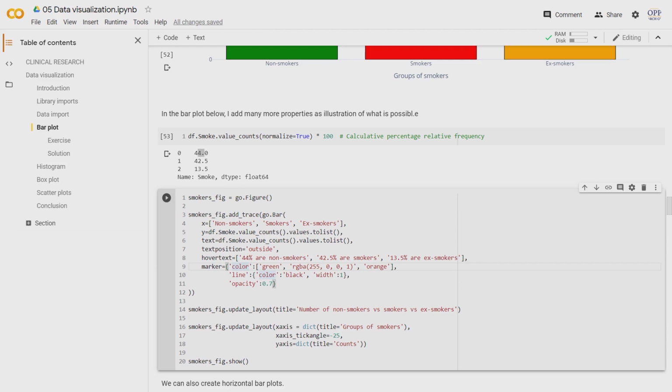The color has a value green, and then something else, and then orange, just to show you that there are different ways that you can present a color instead of these protected color names. And the way that we do that is still inside of quotation marks. So these are still strings, RGBA. You don't have to put the A there. If you just put RGB, it's just red, green, and blue.